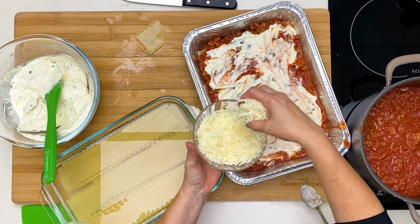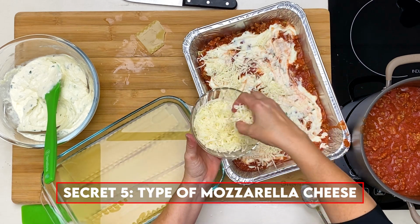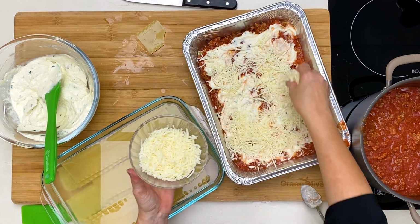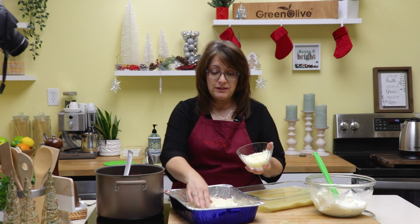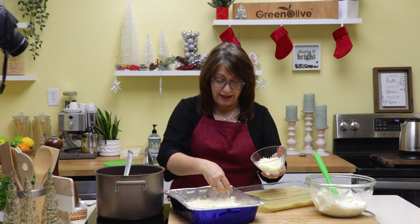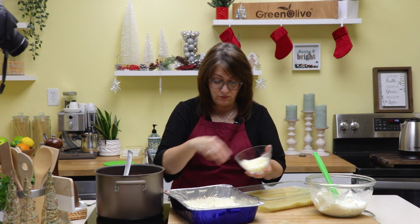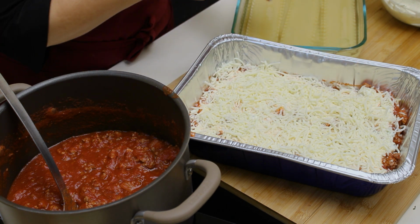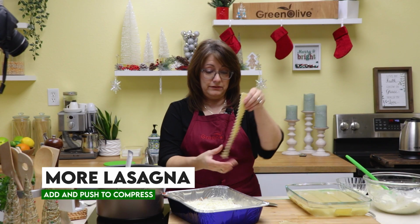And this is another secret to a good tasting lasagna. It's important that you add the dry mozzarella and not the fresh. I know sometimes people like to add the fresh because it is very flavorful, but the problem with that is there's a lot of water in fresh mozzarella, so that what will happen is that then your lasagna will become watery. So if that's one of the reasons that you've wondered why your lasagna is watery, that could be one of the reasons.